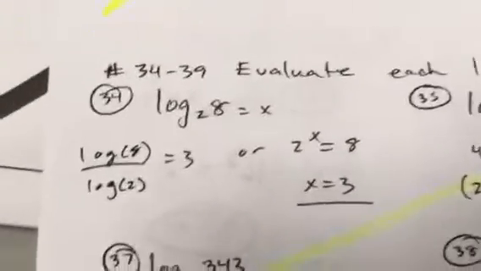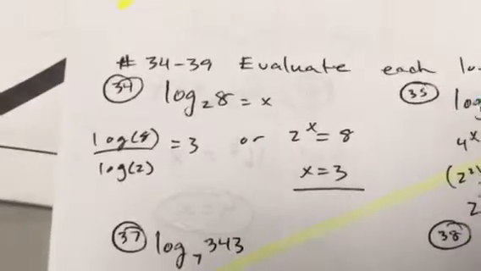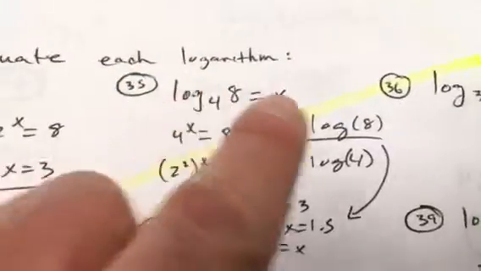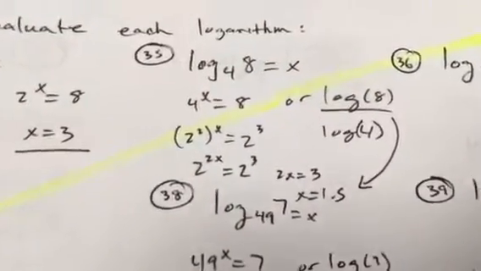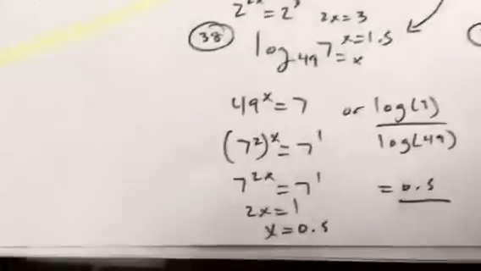Evaluate each log, guys. You can either do change of base, like log 8 divided by log 2. That can give you a quick answer. Or you can write these all equal x. 2 to the x equals 8. All right, so again, you could do 4 to the x equals 8. You got to write it as an exponential. That takes a little bit of time, or you got to get the same base. Or you can do log of 8 over log of the base 4. Type it in the old calc, all right?